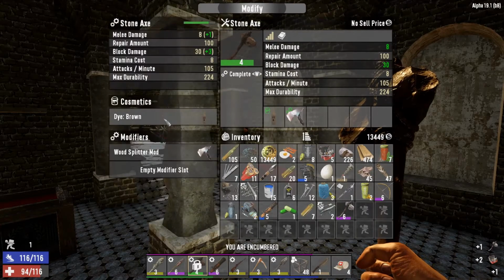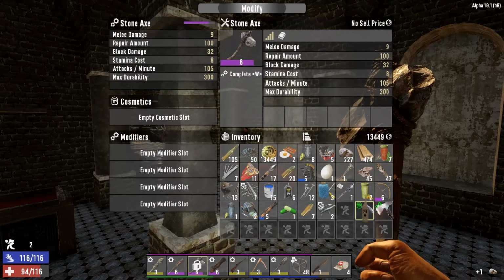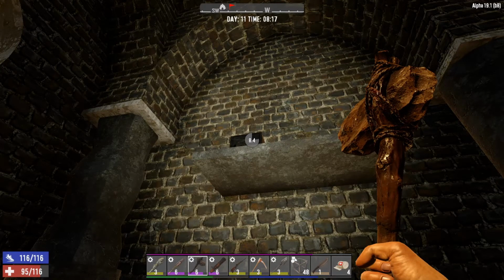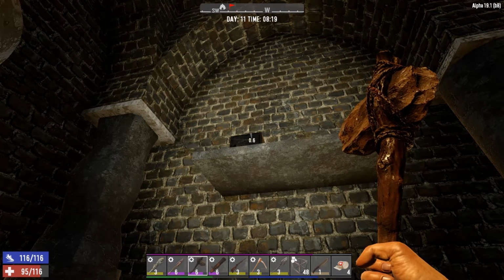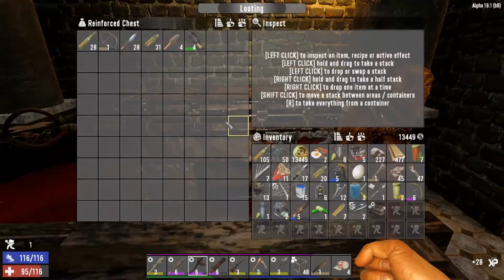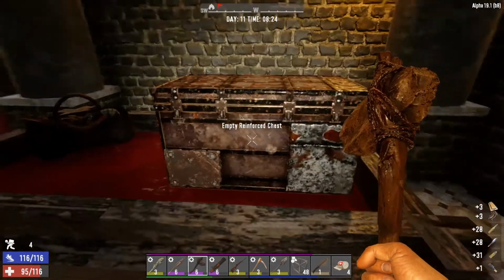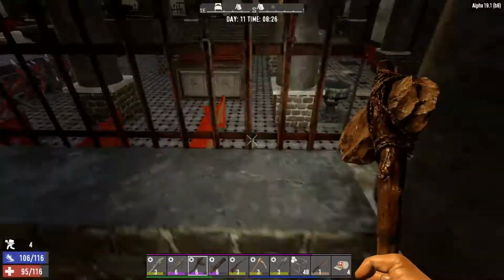Okay. Let's see if we can be lucky. Beautiful. Muzzle brake, sure. Garbage. That's a pretty bad loot chest right there. All right, let's get out of here and hit up the trader.